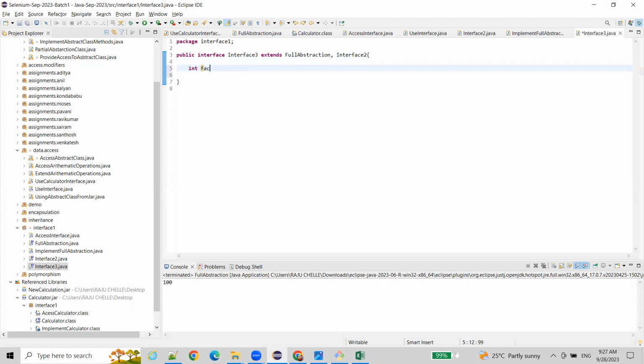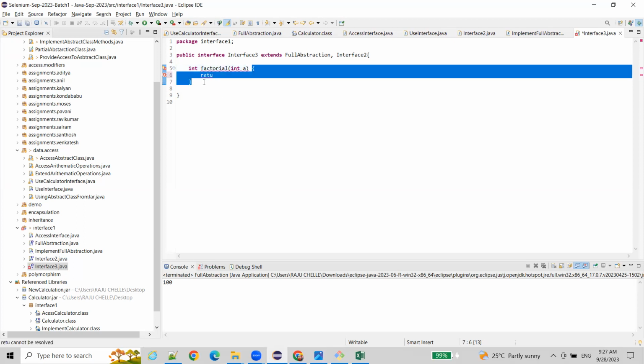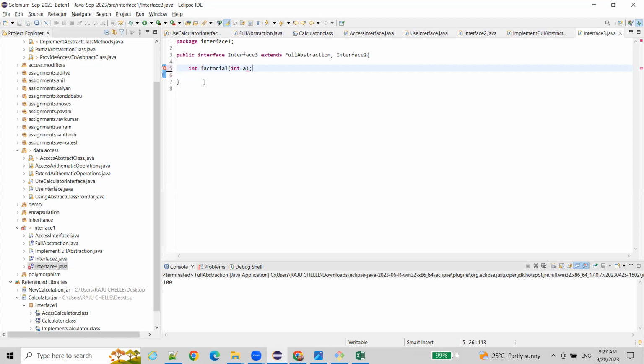Suppose inside this interface 3, let me write one method: int factorial of a number, which accesses some a. We should not create the body for unimplemented methods.